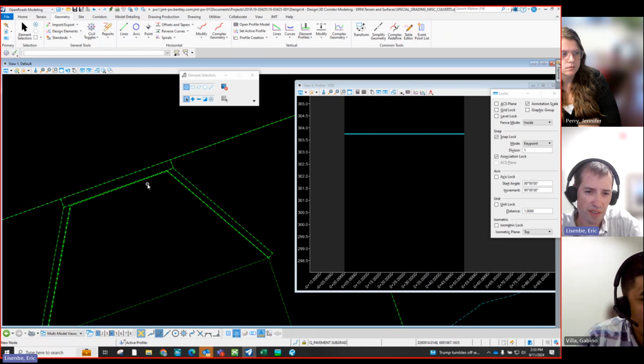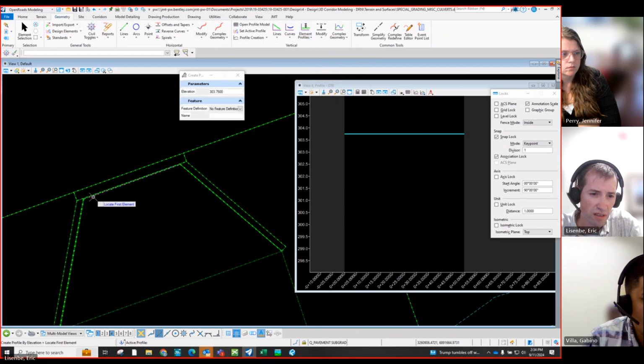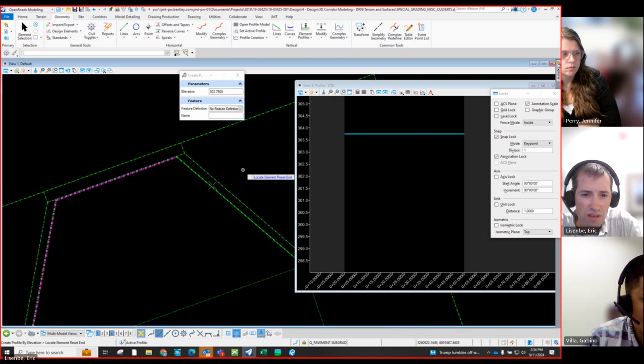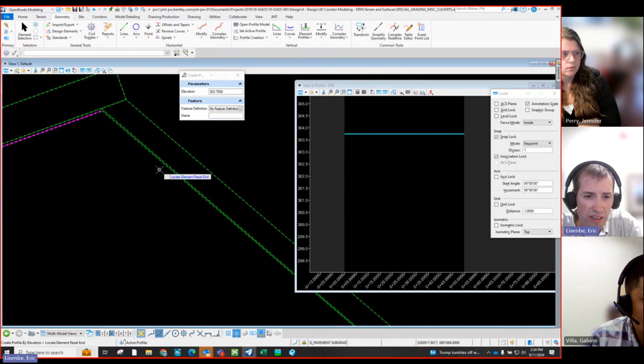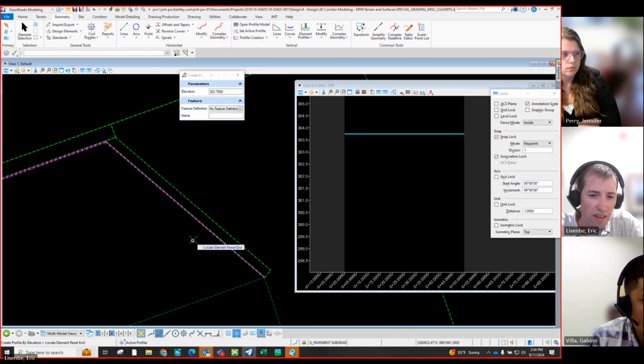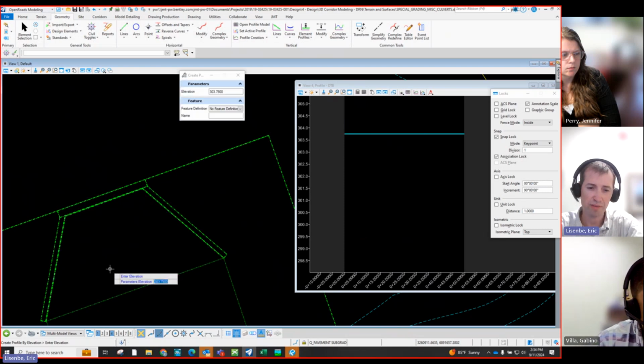And then I'll do the same thing for these bottom ones, making sure I don't hit the outside one. Reset. And then that's all going to be 301.